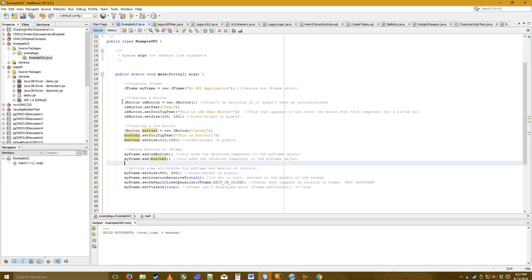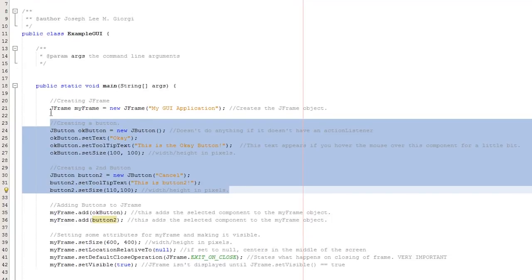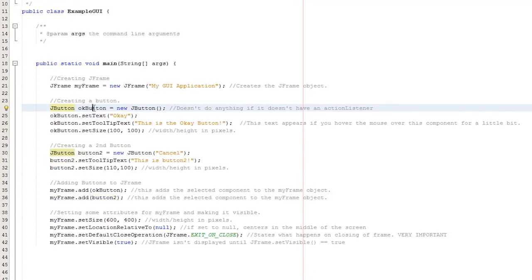Alright, now I've added some buttons, which you can see here. The first one I created was called okButton. By the way, these are both called JButtons. I created it, and then on the next line I set the text for it. If you notice down here, however, you can cut out this okButton.setText.